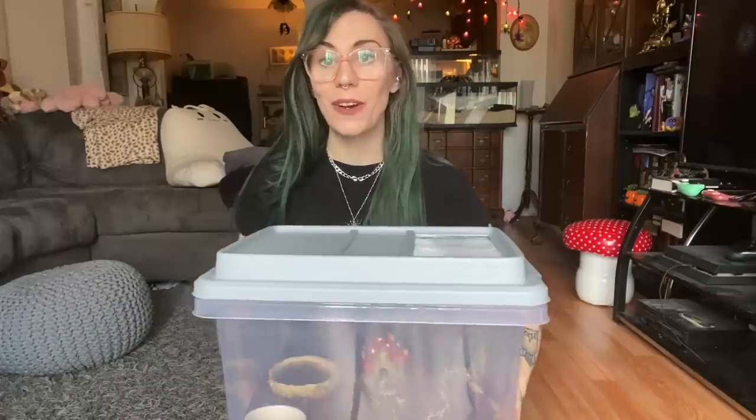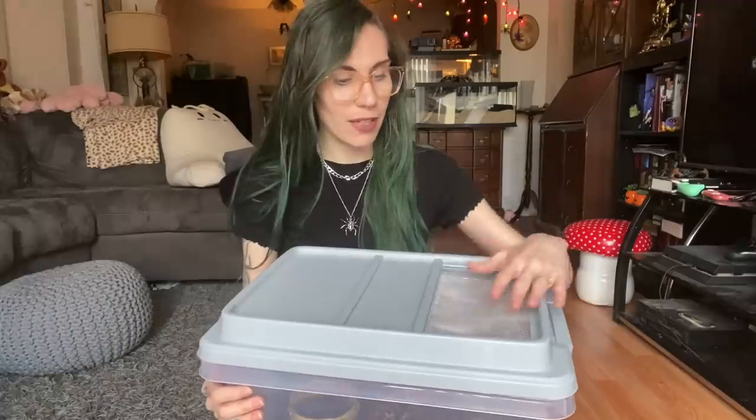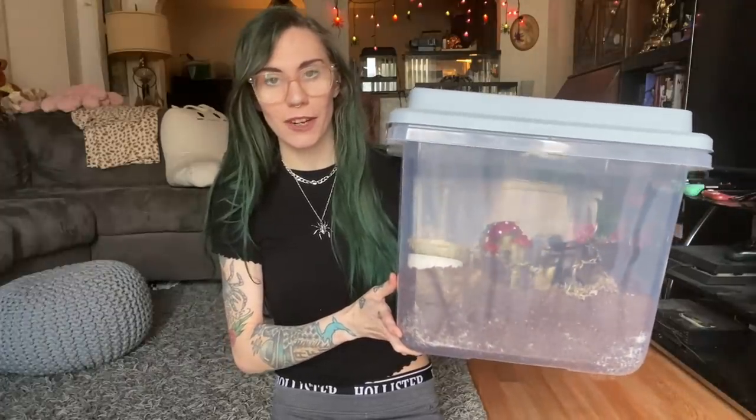Two days later. So it's been about 2 days since I got my smooth-sided toad, and I have just kept him in this enclosure. Like I said, I know it's a little small, but I figured I'd just let him decompress after the shipping. My husband cut in some ventilation up here. And generally, even though this enclosure didn't work for him, it's still a nice enclosure and I'm sure I'll find a use for it. But he has eaten. He actually ate a ton of superworms. I was really surprised. And I've actually seen them come out and soak in his water dish. So I think that we're settling in nicely and we're ready to go into a larger enclosure.